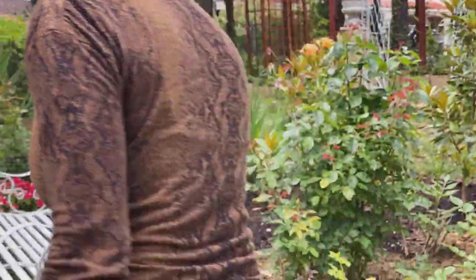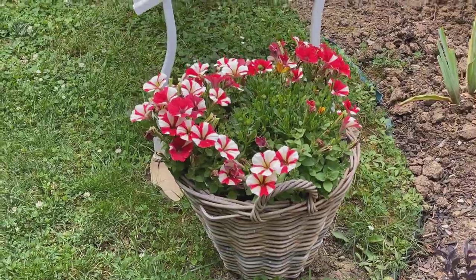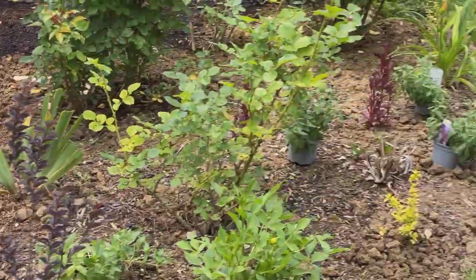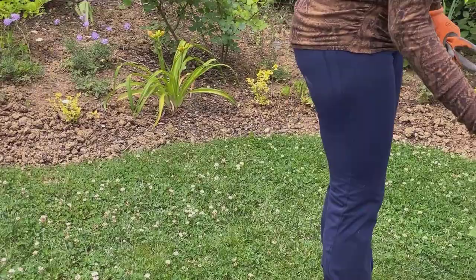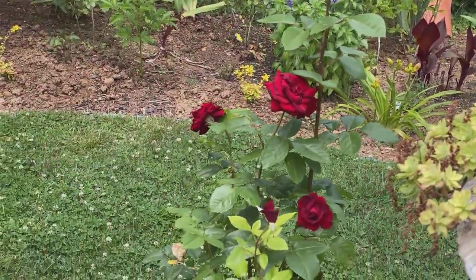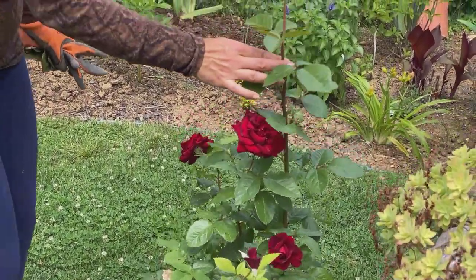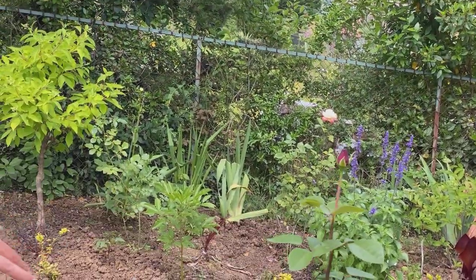And petunias are doing good. They're filling in. You can see that we planted them. They are doing really good. I'm not great with petunias, but I've been feeding them. I hope that was the case. And here I have a Black Baccara rose that is blooming, doing good. It has been affected a little bit, but I keep cleaning. You can see the foliage that is coming out just recently. They are all looking healthy and clean.